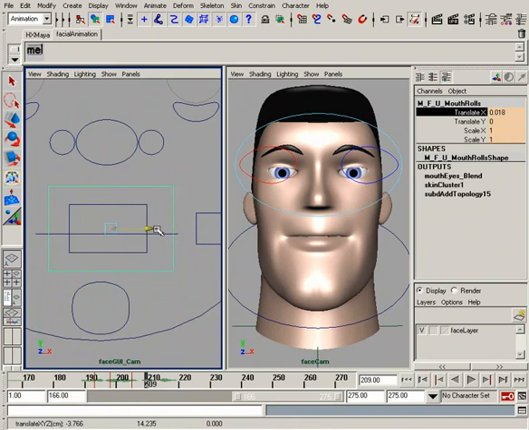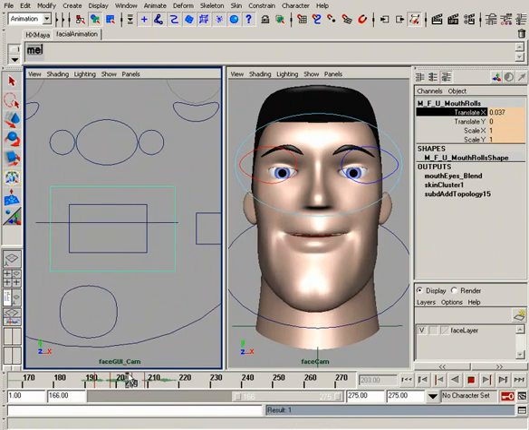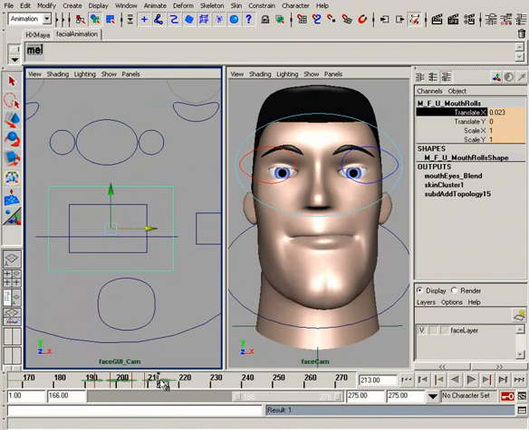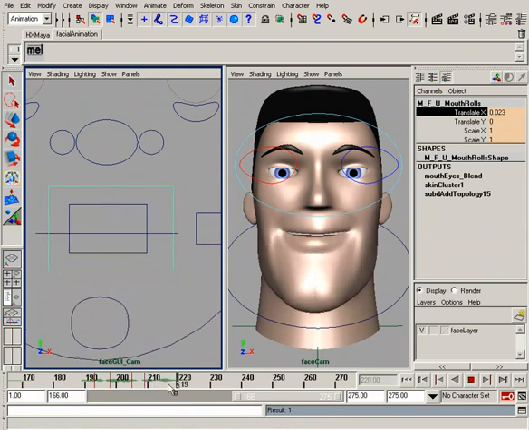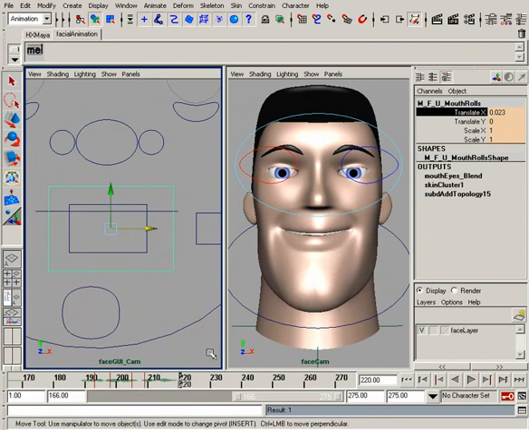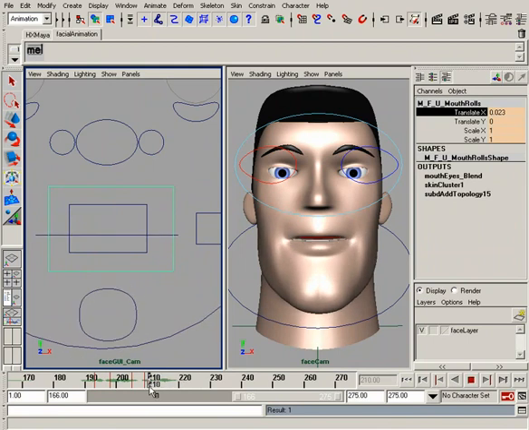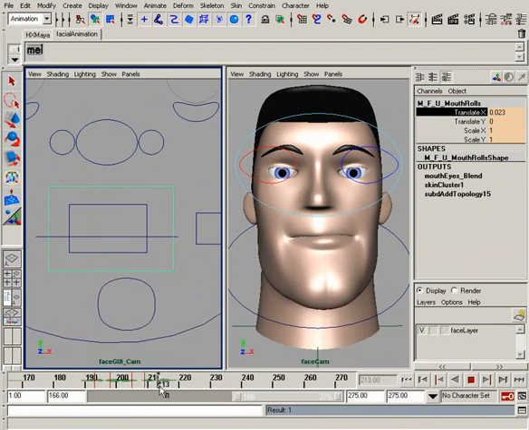And here's where that jaw roll that we worked on comes in. So we'll go to frame 213. And on 213, we'll move the mouth slightly to the right.